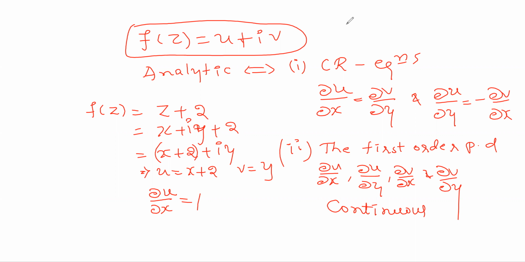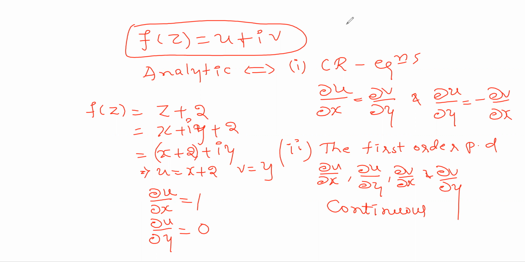And what will be the derivative of u with respect to y? Dou u by dou y. No, 0, sir. You keep x constant. So x is also constant. Whenever you differentiate with respect to y, you have to treat x as a constant, so the derivative of a constant will become 0.